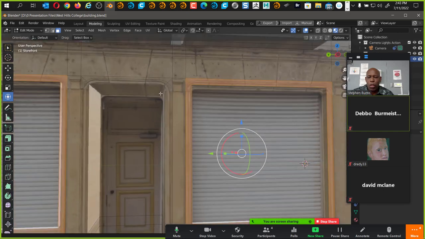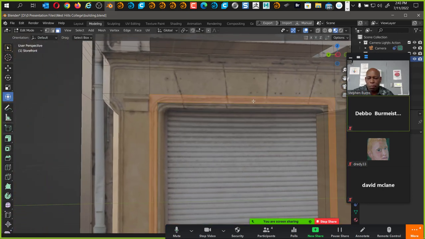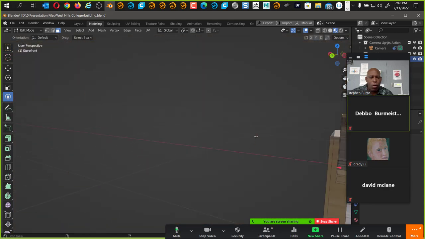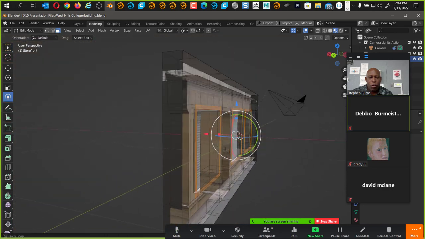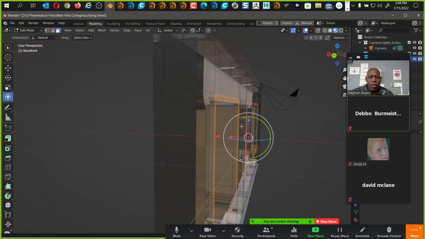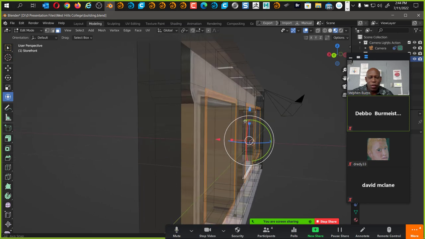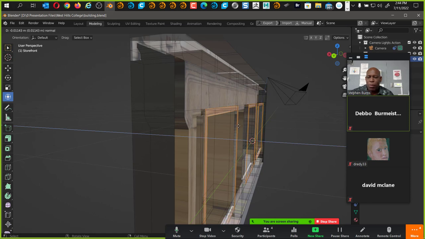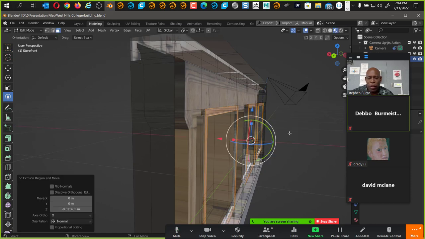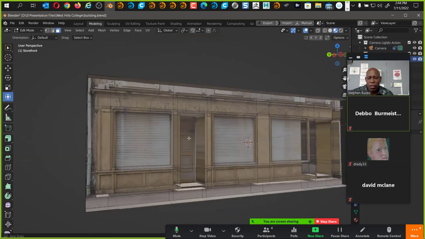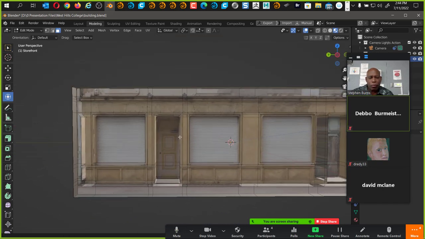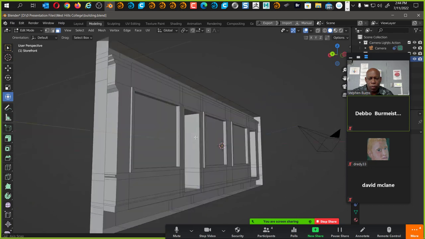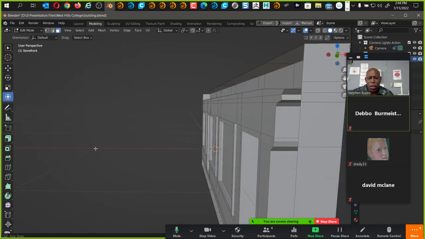And I want to get those window sills to stand out a little bit. I'm going to pull it out. Whenever I'm going to extrude something, I always turn the geometry to the side just so I can see how this is going to look from an angle. E key for extrude and just pull it out. That's about all I want to do, right about there. And then click, and if we come over to the side, you see? Okay, so see how simple these shapes are?